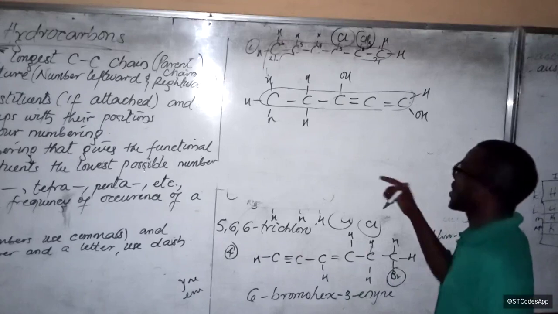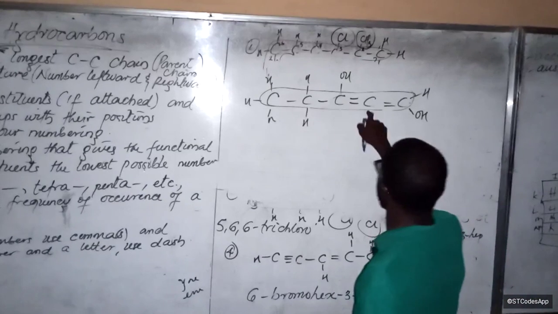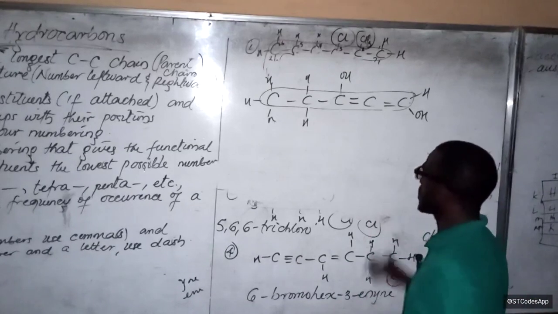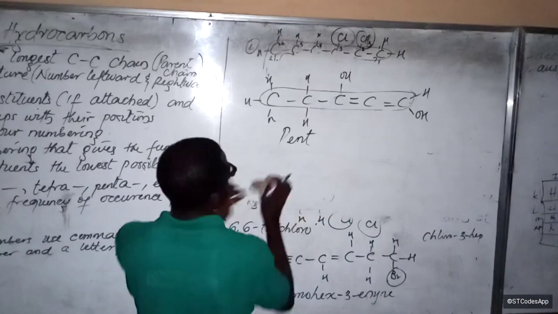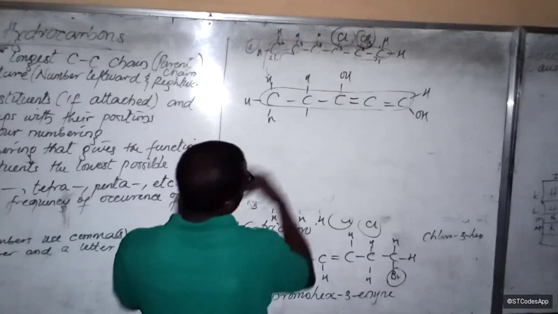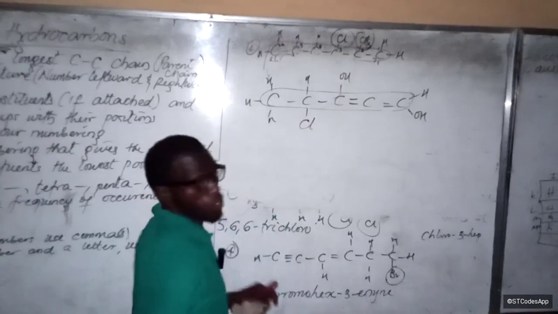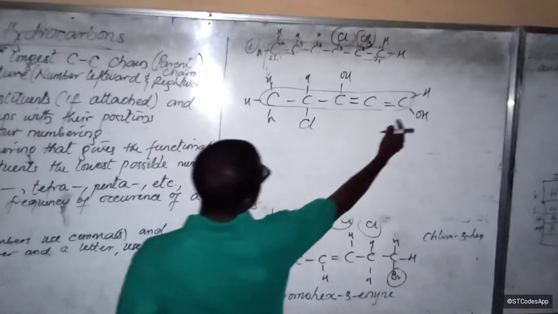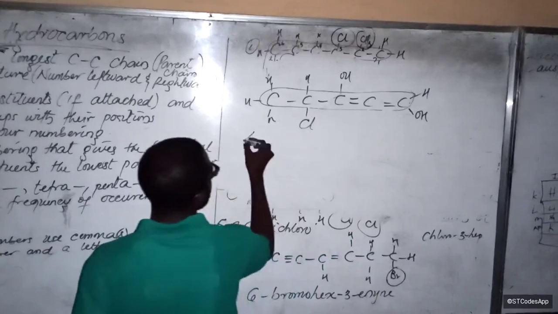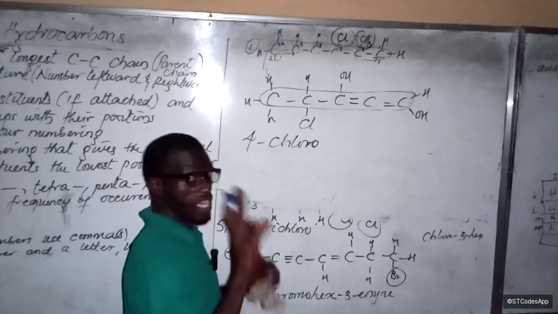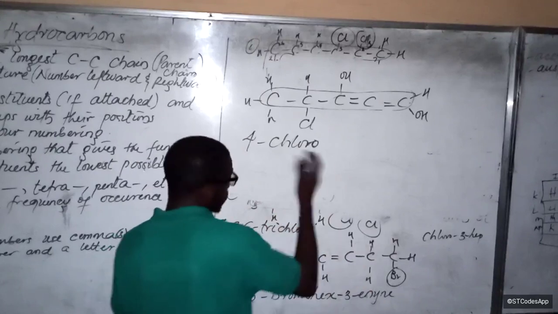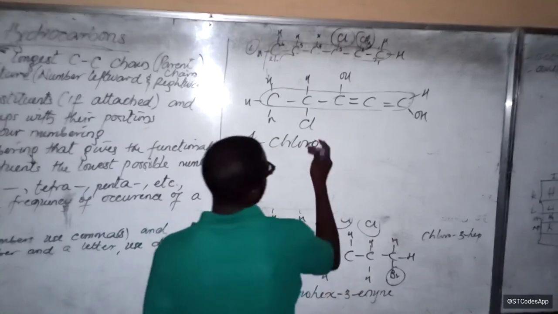So what do we do here? How many carbons have we here? 1, 2, 3, 4, 5. 5 carbons. That's pent, isn't it? So this is pent now. Let's say there was a substituent here, for example, I just don't want to leave out the substituent. Let's say there was chlorine here. This becomes 1, 2, 3, 4. This is 4-chloro. It is possible that you don't have a substituent. Don't get me wrong, it's more possible, but I don't want to leave out the place of substituent.